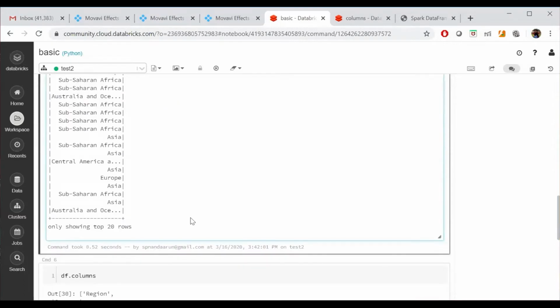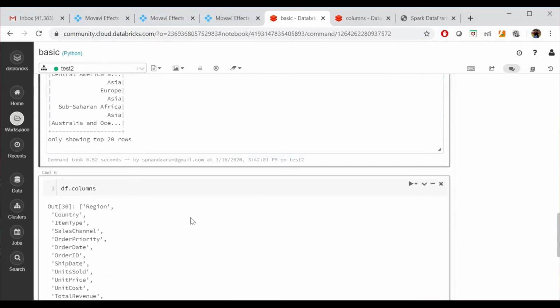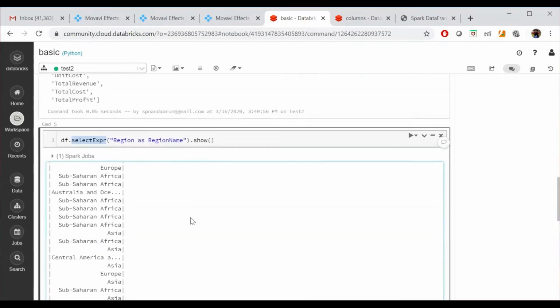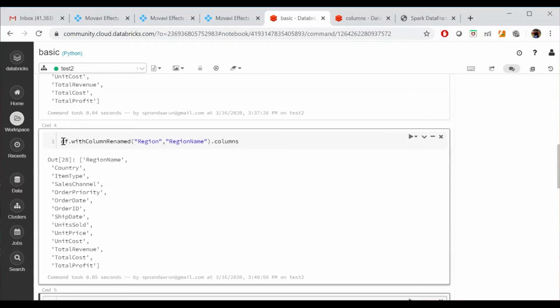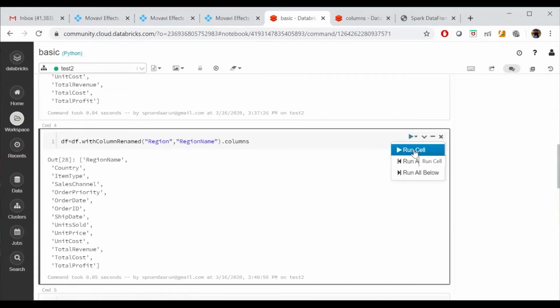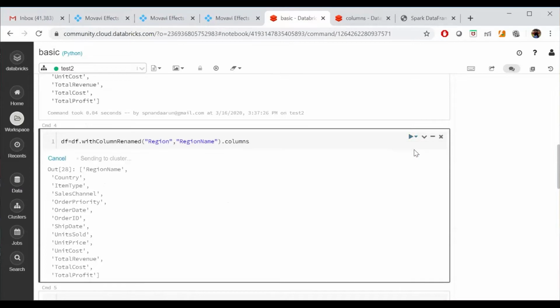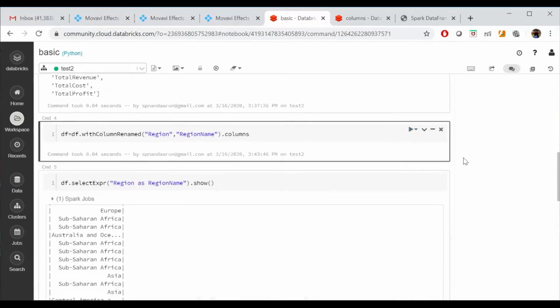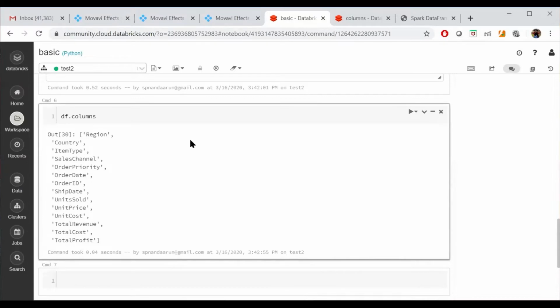So remember this in PySpark. If we execute an operation and do not store it back to the variable, whatever we executed will end with the statement itself. Now let's go back and assign that value once the column rename has happened, assign it back to the data frame. Again, we are executing this statement, and I am going to use the run cell operation to run this command. It got executed. Now we are coming back and executing the list of columns to see whether the column name actually got changed or not.